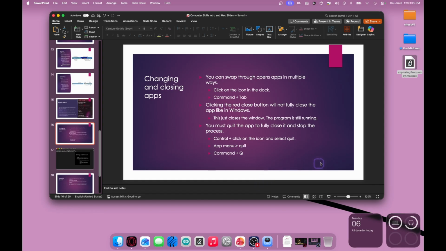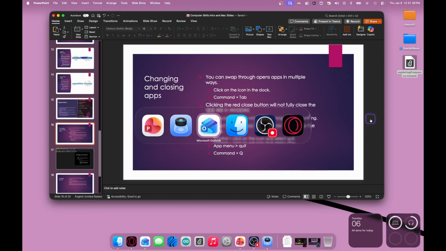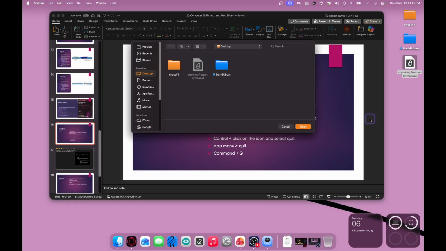So if you hold down the Command button and just tap the Tab button, let's see if it'll pop up on the menu. Every time I hit Tab, and I'm making it as loud as I can to see if it pops up, it's highlighting a different application. When I let go of the Command button, that one will become the top app. So if I hop back over to Preview again, I let go of the Command button, we're now back in Preview.